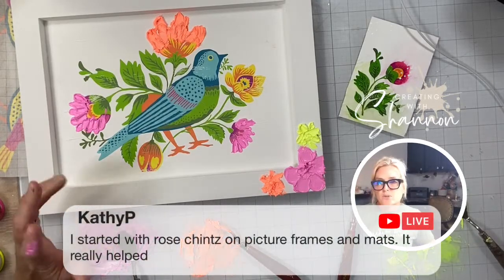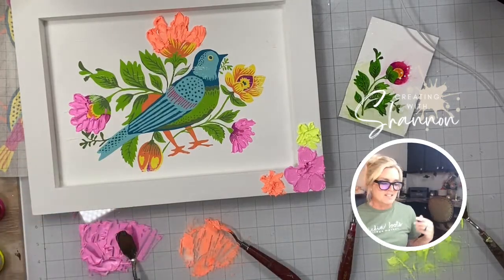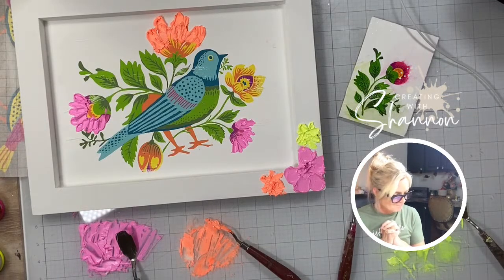Now, rose chintz is a beautiful one, and it's a repeating pattern, so you can just cut a little bit off of the roses. And it's easy to do in a frame because a frame is so small.